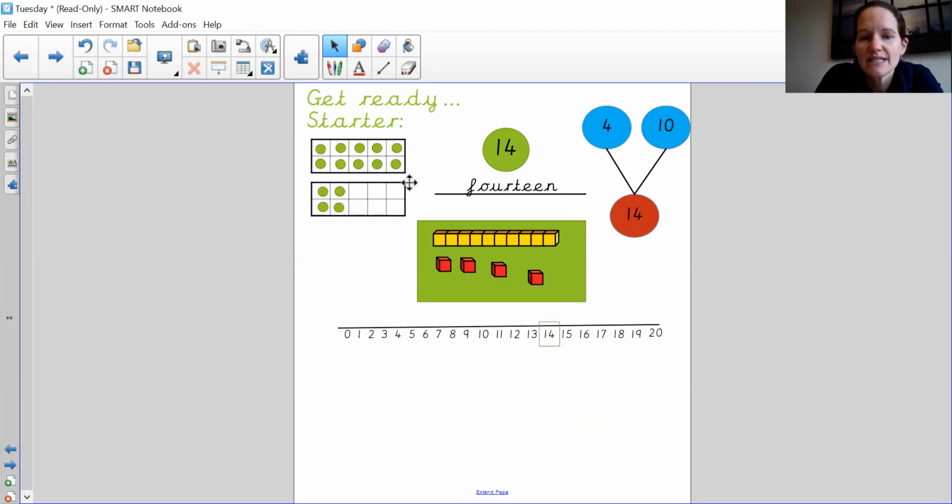So we have the tens frame, we have 10 plus 4. We have the word 14, F-O-U-R, and then we have teen, 14. Remember that teen sound? I've got my whole as 14, and I've split it into 10 and 4. You could have done 7 and 7. You could have done lots of different number sentences to make 14. I've got my tens and ones, so I've got one group of 10 and 4 ones. And then I've added the numbers to my number line, and I've got the number 14.